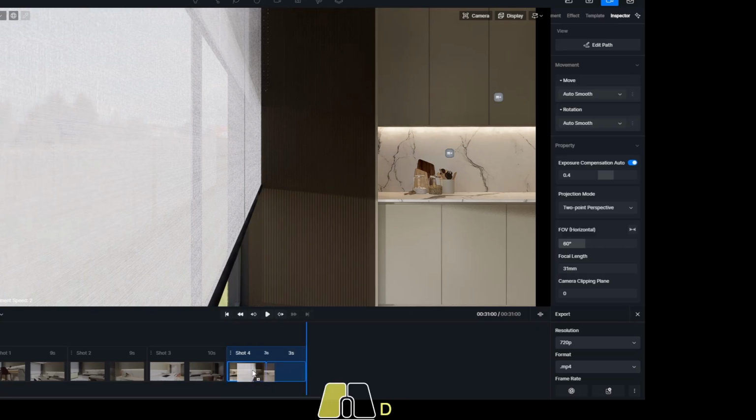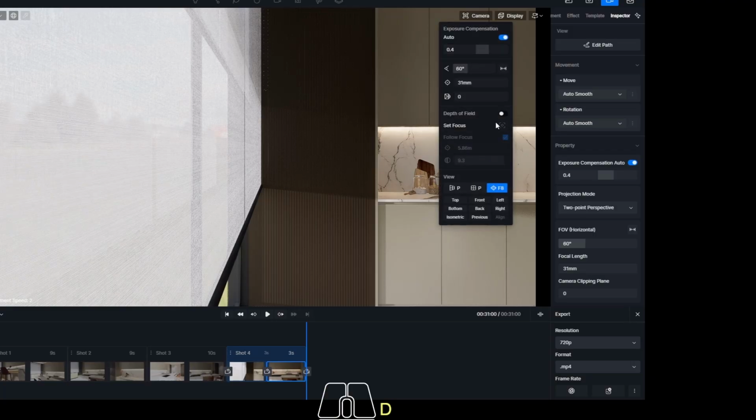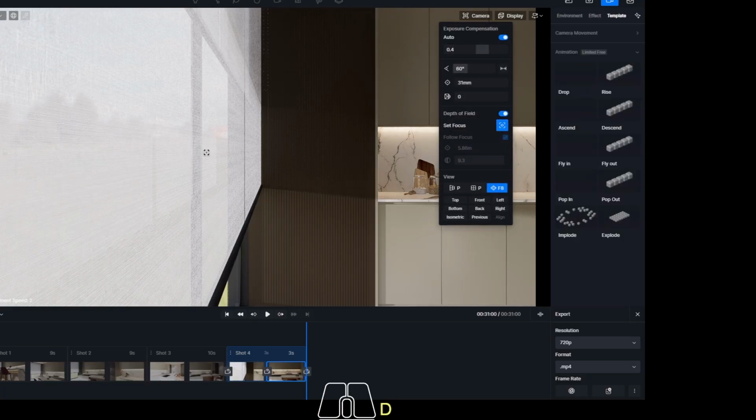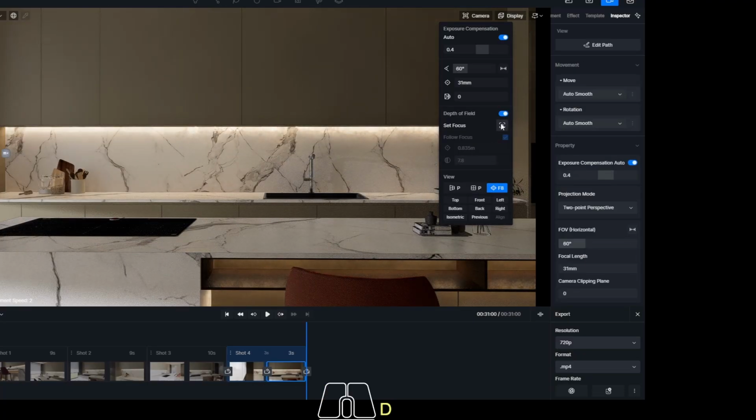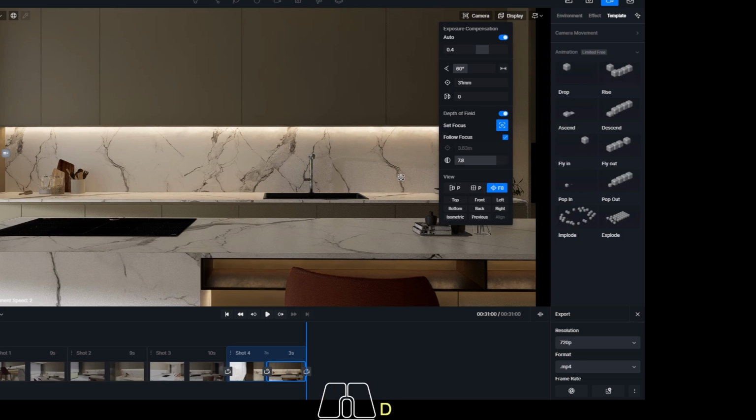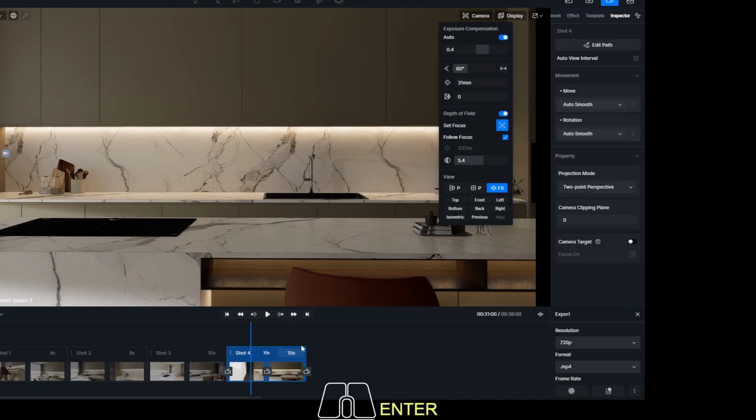Wait, I think DOF is good if we move from the left or from this curtain. Let's turn on the depth of field. Focus on the curtain first. Like this. And then change focus to this cabinet. And the depth of field, I think just only 5. Make it 10 seconds, and then let's see.